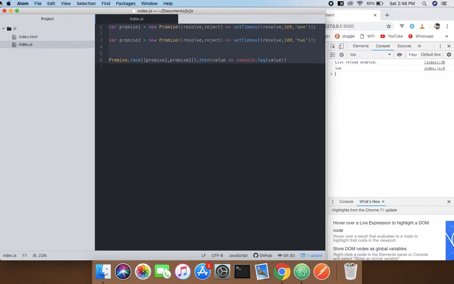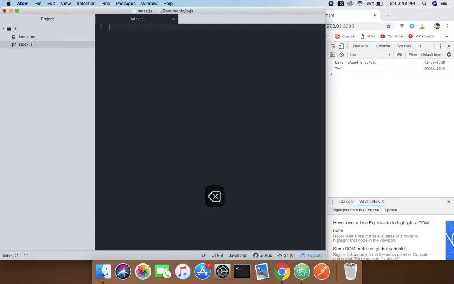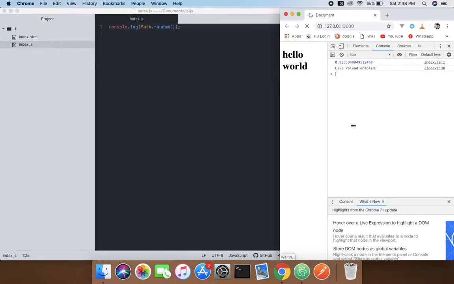First, I'm going to see what random value it gives. So if I use the Math object dot random, and inside that just call it, it will give you every time a random number between 0 and 1. I know this number is useless because you can't use anything with that.